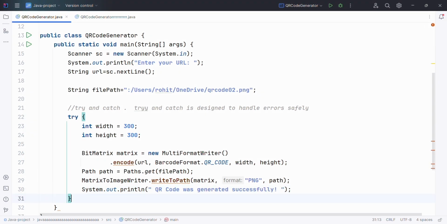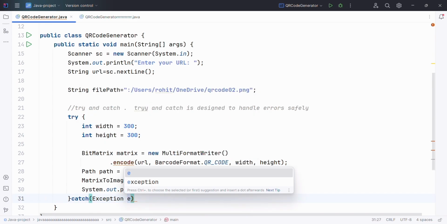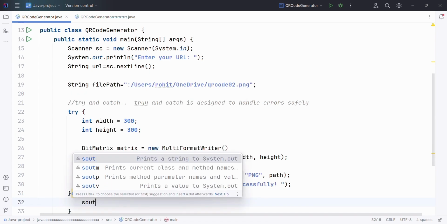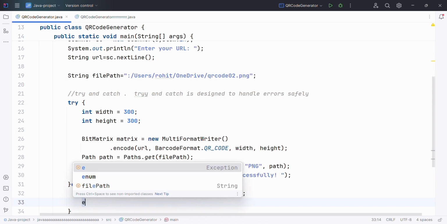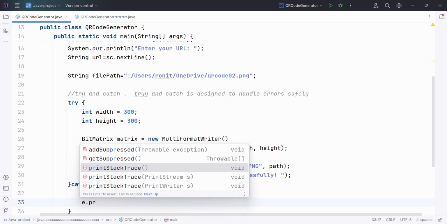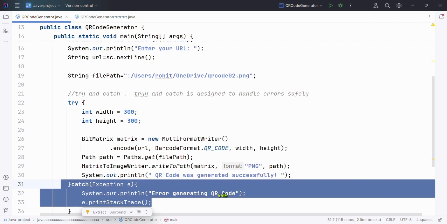We use catch and pass the exception, and print using sout: Error generating QR code, and in the last we use e.printStackTrace. So if any problem occurs, this block shows the error and prints error generating QR code.